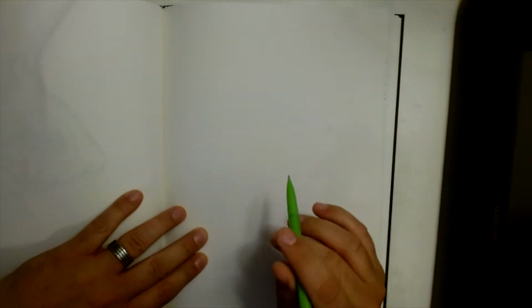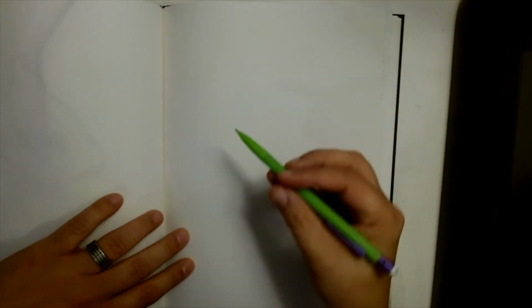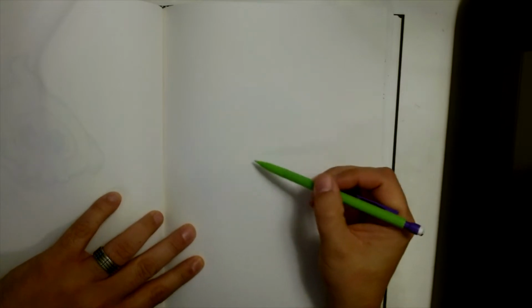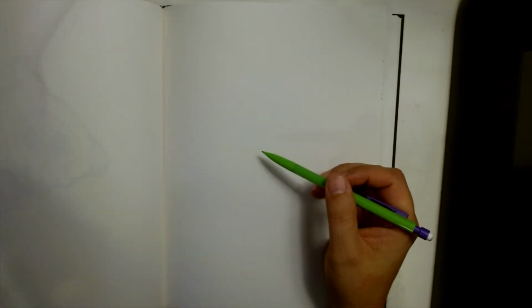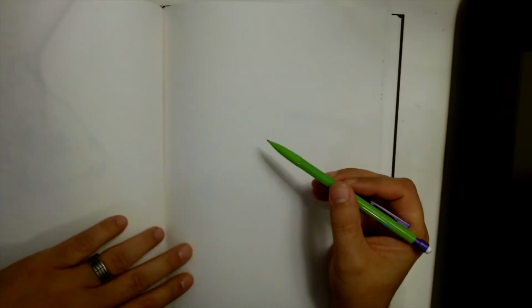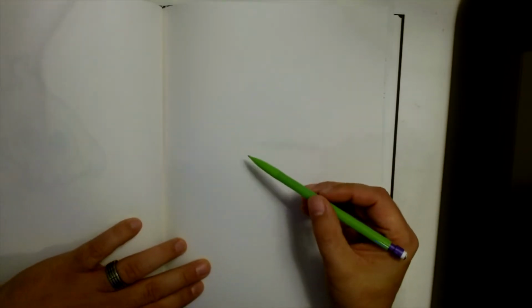So the first thing when drawing realistically, if it's your first time and you're not used to drawing certain things, look up references of those things you're trying to draw and look at the shadow work and stuff like that on there. But since I've drawn enough skulls before, I'm not going to really look up any references, but I will be looking up references for crows just to see how the feathers and stuff set.